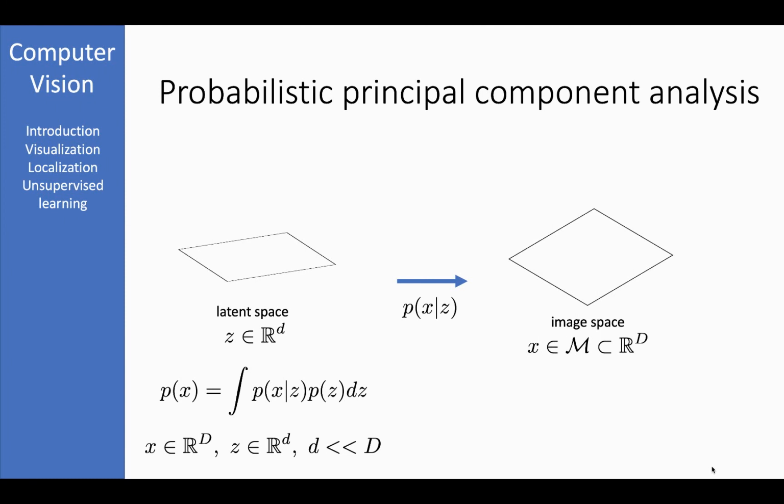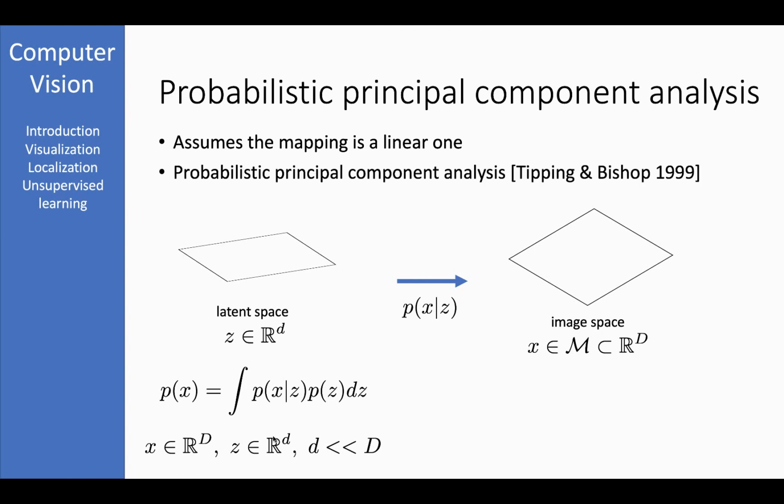Now, how do we actually create this transformation from the latent space to image space? Because that seems to be the most crucial aspect of it. I have to go from the lower dimensional latent space to the higher dimensional image space. We've actually seen a model that's able to do this, and that's called principal component analysis, or rather the probabilistic version of it. The idea is to assume a linear mapping between the latent space and the image space, which means that I take this latent space and simply rotate it and translate it and put it in another place in the image space. Now, the probabilistic formula remains the same.